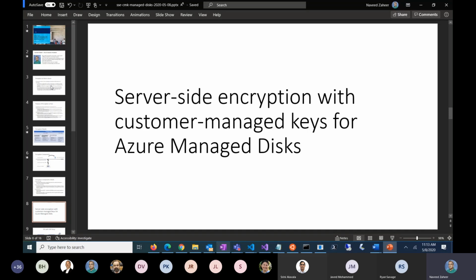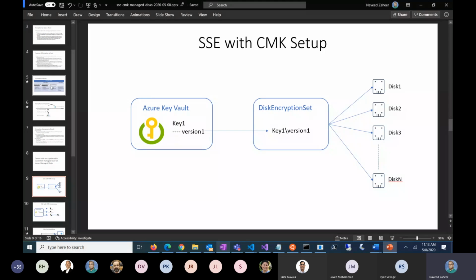Then this thing is launched, which now allows you to encrypt those managed disks at the storage level using your customer managed key. And the way it works is very interesting.